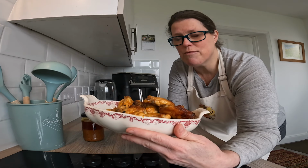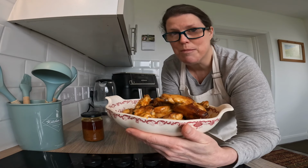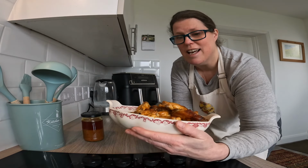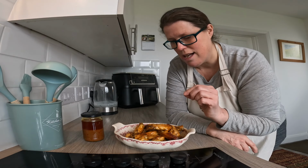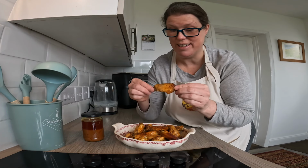But they come out really lovely. And it was actually really quite simple when you think of just bunging the wings in without any adornment to start with, because at the end, you're putting on the deliciousness. And with them already cooked, it's really handy for the extra sauce, because there is a lot of sauce. Oh, I've got to have a taste test. Oh, it's going to be hot. Right, let's just dive in.